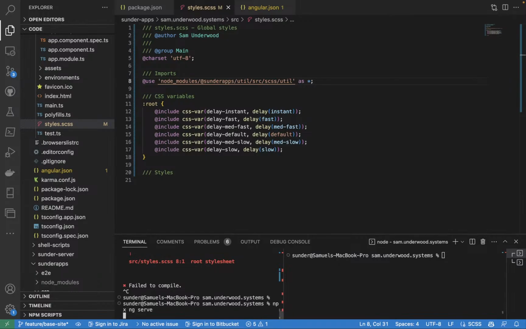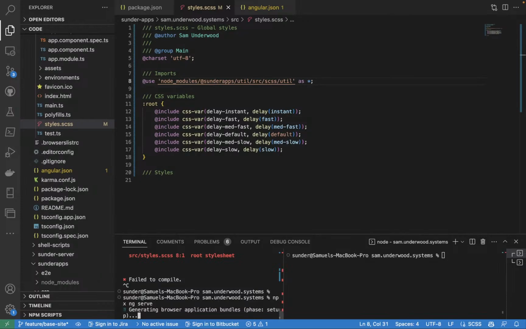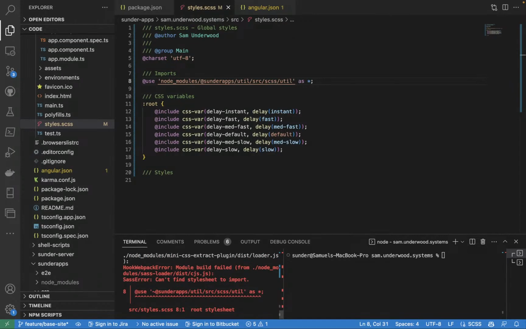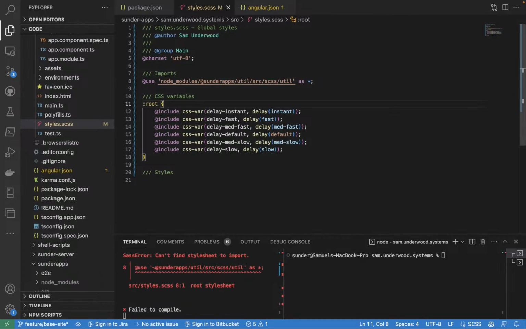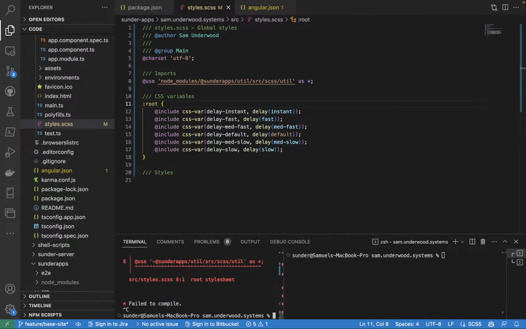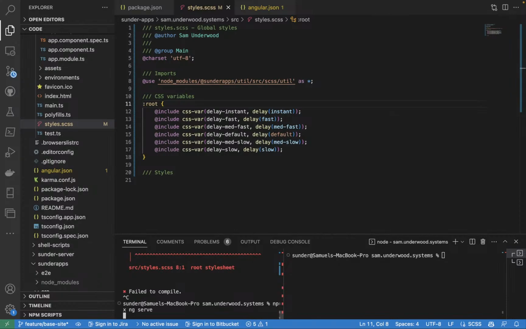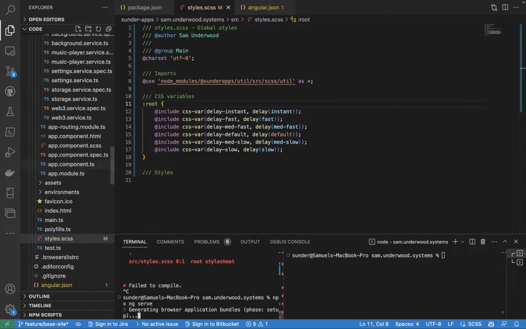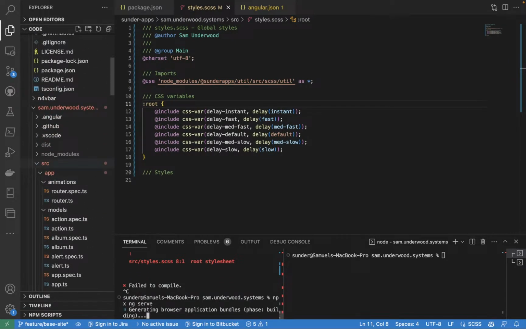And it didn't update. It's odd that they wouldn't rebuild the global styles. Still failed. But it still has the wrong error message. Ah. Why? Styles. Oh.